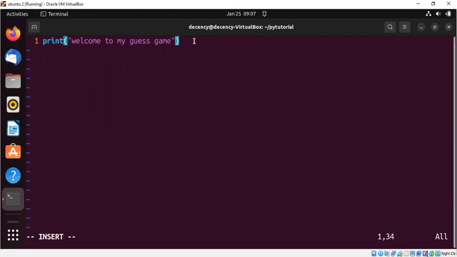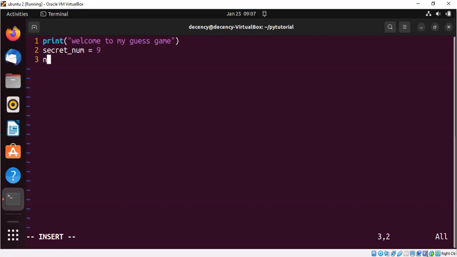Then, after we've welcomed our user to our guess game, I told you guys that we have a secret number. So we set our secret number. Set it to any number you want. I will be setting our secret number to 9. Then we have chances, or let's say we have number of attempts made and number of attempts left. You know that we will be giving the user 3 attempts.